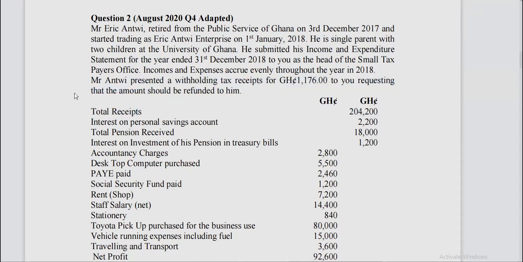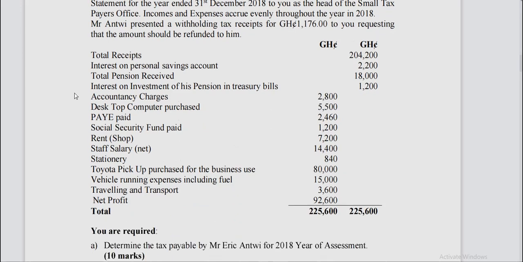So he has withholding tax credits and he's saying that it should be refunded, but therefore we have to check and see also if he doesn't have any withholding expenses to withhold, because if you didn't withhold and we see you have withholding expenses, we have to net it off against your withholding tax receipt. So let's see what we have to disallow and what should also be allowed.